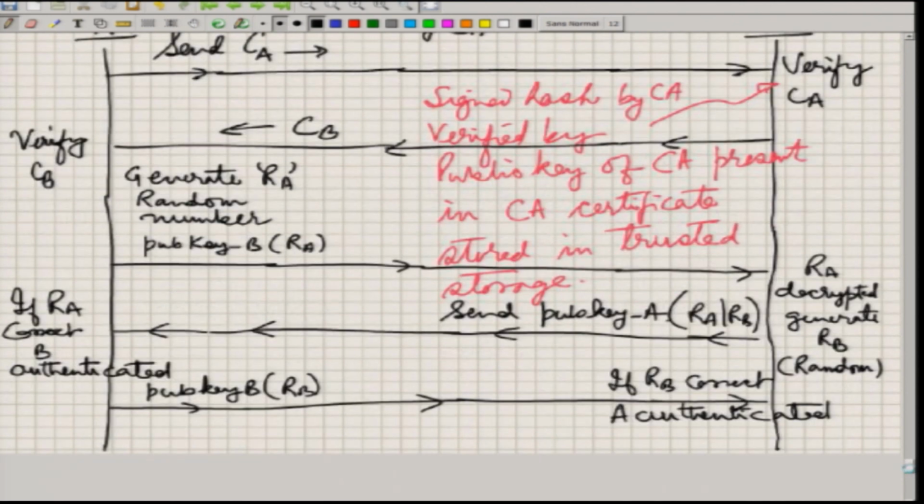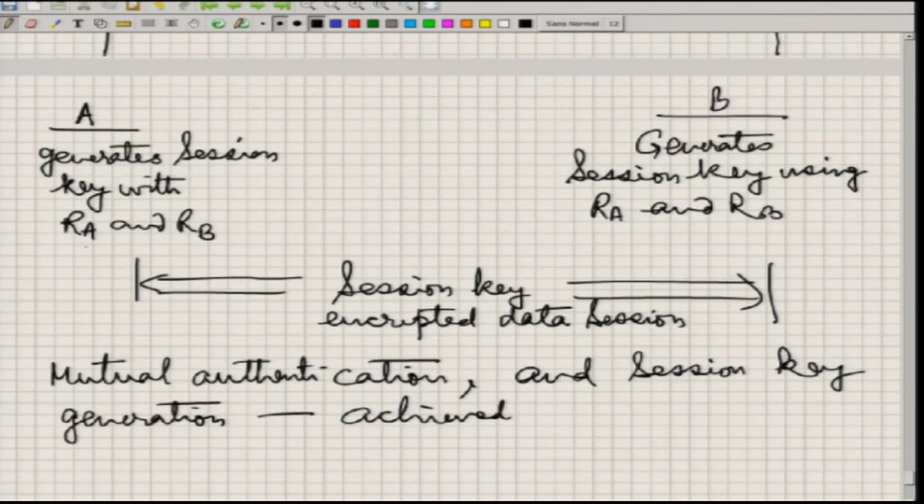Now both A and B will use RA and RB and generate a session key. B will do the same algorithm, so there should be the same session key. Now they can actually talk in a secure fashion with each other. They have mutually authenticated and have created a secure session. There is no domain name in the certificate; it is now an email ID or a mobile phone number for two peer clients, and that is good enough for mutual authentication. The IP address is only for sending packets, no more used for authentication, and the domain name is not required. This is a basic method of mutual authentication between two peer clients.